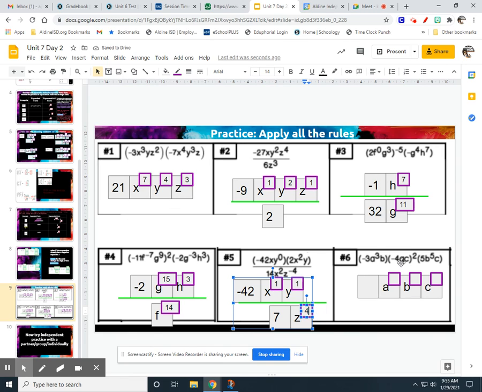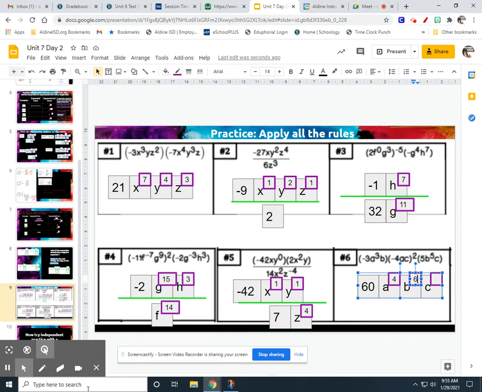All right, negative 3 times negative 4 is positive 12 times 5 is 60. 3 plus 1 is 4. There's no other ones. 1 plus 5 is 6. And then I messed up because this is the squared. So this is negative 4 squared is 16. So then it should have been 16 times 3 is 48. Negative 48. And then negative 48 times 5 would be negative 240. So I got to type that in here.